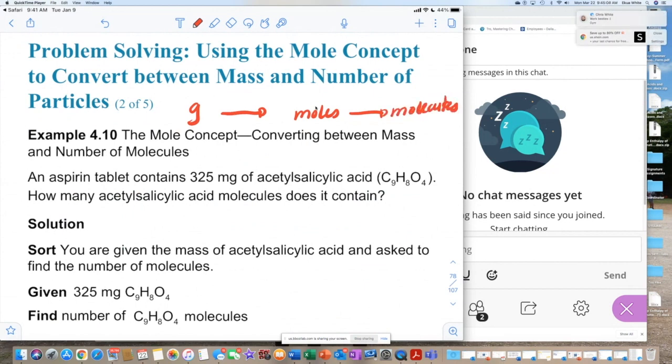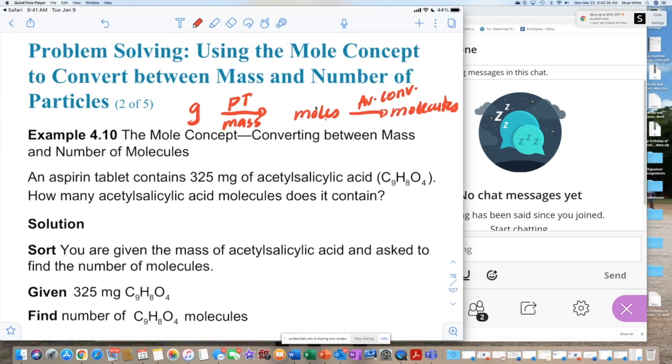So I'm quickly recapping what I know. From grams to moles, we tend to use our periodic table mass conversion of the formula, whatever that is. And then moles to molecules, we use the Avogadro's conversion. So I'm going to write here Avogadro's conversion in short form. Before I read the question, based on the title, I'm writing what my tools are. I'm going from grams to moles, from moles to molecules.